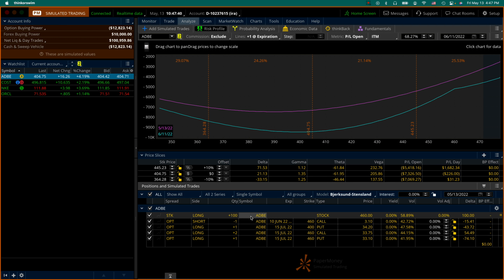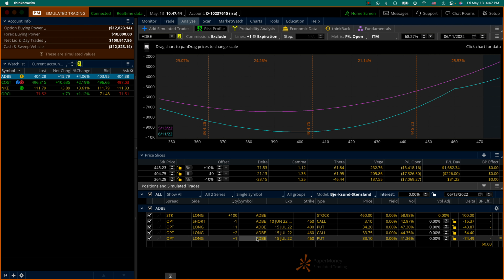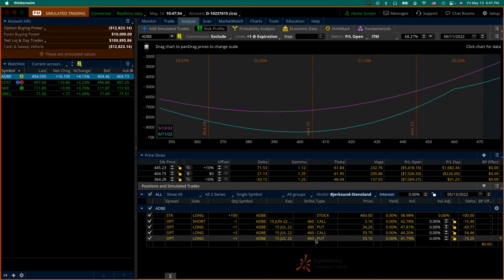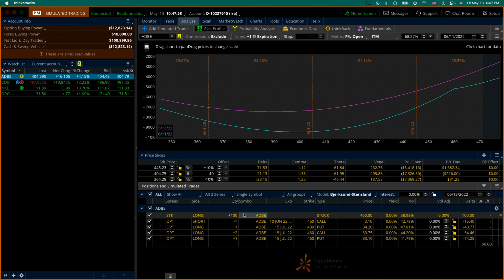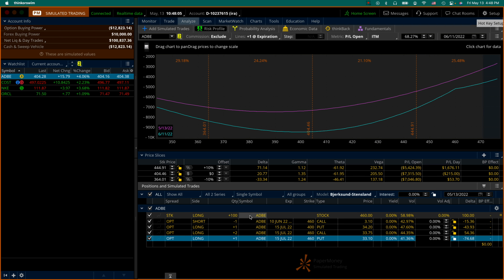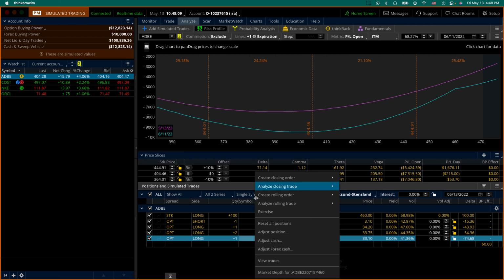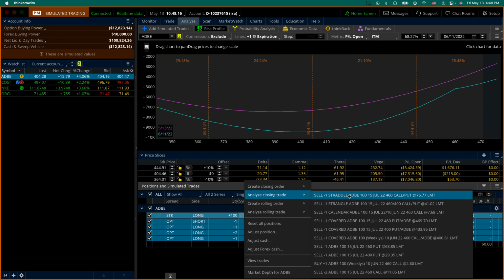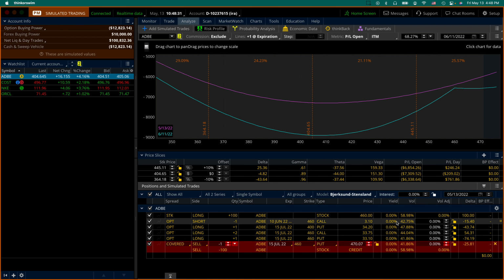So I'm going to sell this, but at the same time, I want to perhaps close my long put, my 460 put, because I had a 460 short put and I have my 460 long put, and that's precisely to enable me to close that portion. And so I choose both, and I say analyze closing. I select everything, analyze closing, and you would see that it says covered. And you need to make sure that since you have several options here, you want to close the 460 put that expires in July, and here it is.